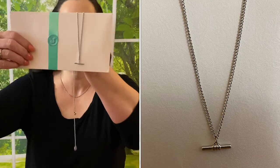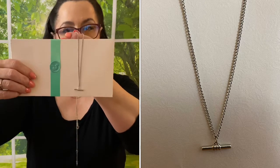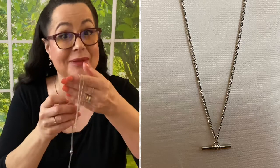As you can see, it has that same bar effect as the earrings do. So I'm going to put this one on so we can get directly into the ingenious necklace trick that I learned. Let me put this on. Okay guys, so this is the set for the month. I like the theme she was going with. The first necklace is simple. The second necklace is simple. I don't like the earrings though. She should have upgraded on size a little bit. I can hardly see them at all.